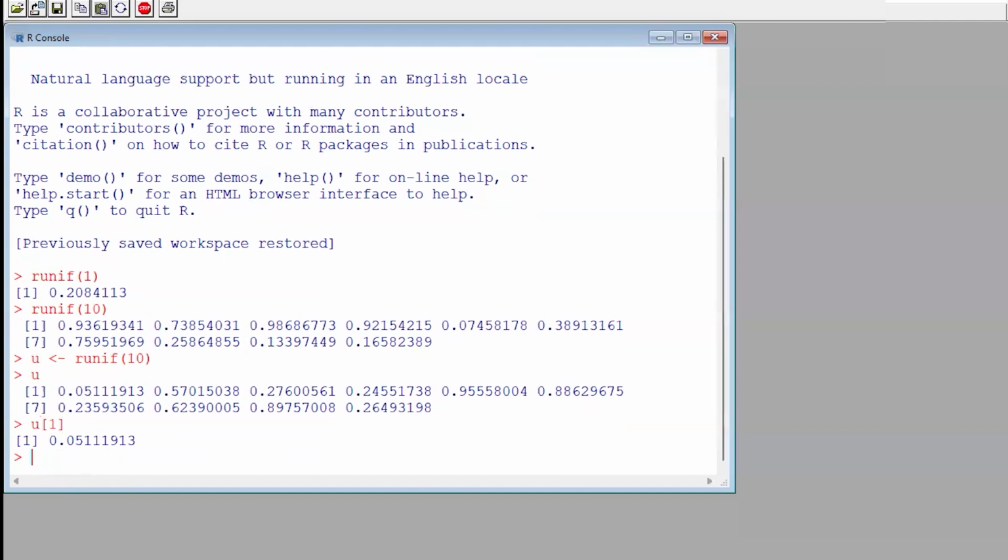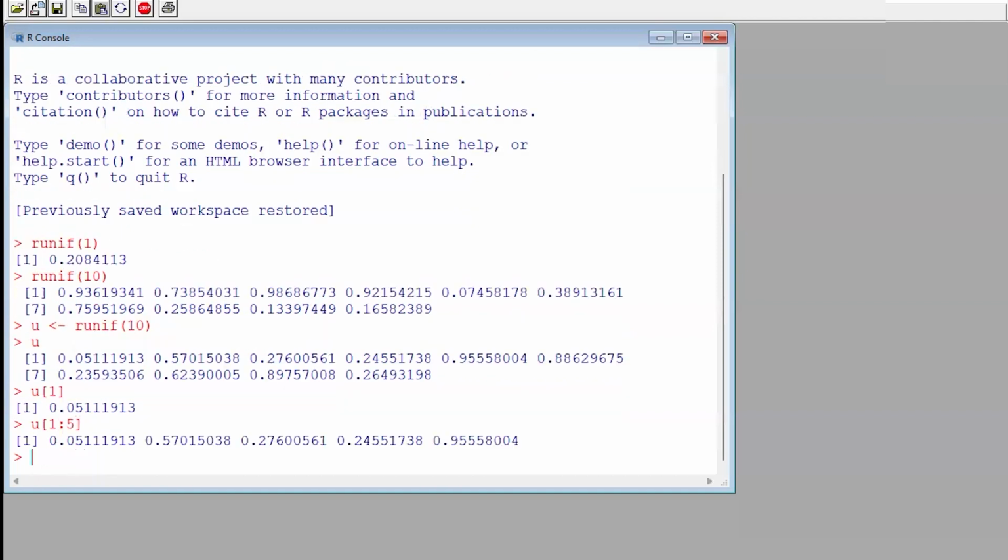So you might think that I should have typed U of 0, depending on if you have any sort of background in programming. R does use indices starting from 1 for its vectors. If I'd like to look at several values, say 1 through 5, then I'm going to use a colon here, and that will grab the first 5 values of this vector.